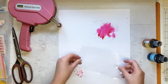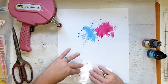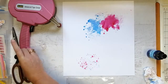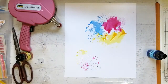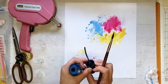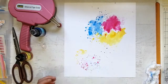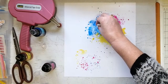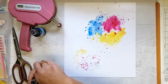I wasn't that unhappy with it, except I managed to get color everywhere. These are the three beautiful Lindy Stamp Gang mists that came in the color add-on for the July kits. They're gorgeously bright colors and very clever — they come with just the powder in the bottles. You add warm water to the indicated level, let it sit for 10 minutes, give it a good shake, and you have these colors. The shipping weight is so much less and there's no spillage or leakage — it's a phenomenally brilliant idea.